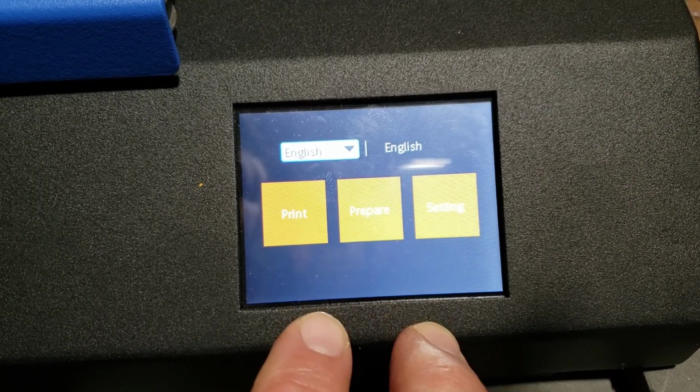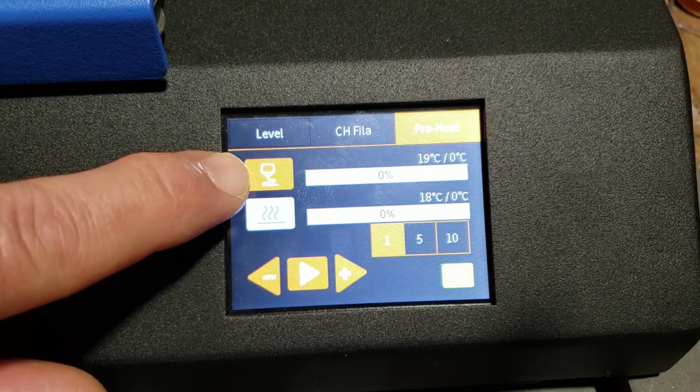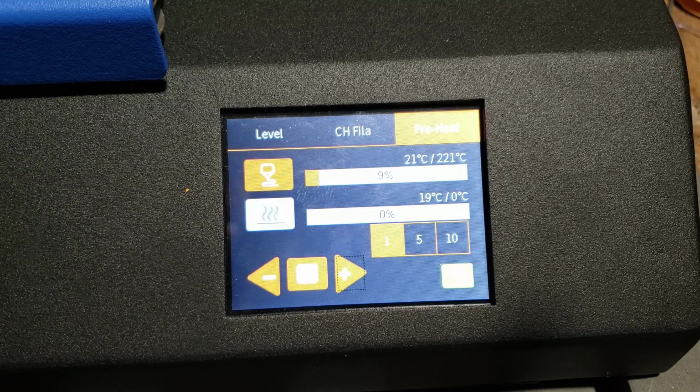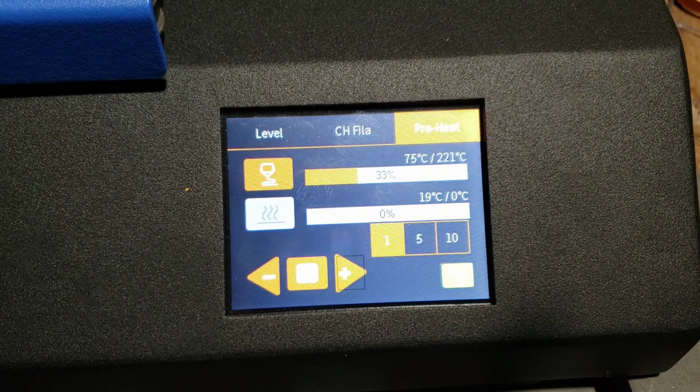Alright, so she moves like she's supposed to. Let's see how well she heats up. This will be the hot end. If I just hit the plus, you can see it goes to 221. That'll be plenty hot for adding PLA. I've got a roll of PLA I can burn up as we test it. As you can see, she is going to get to 221 pretty doggone quick.